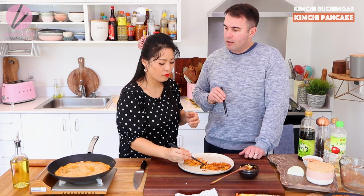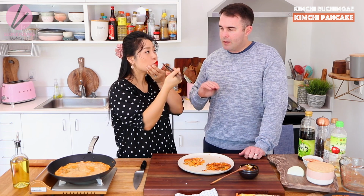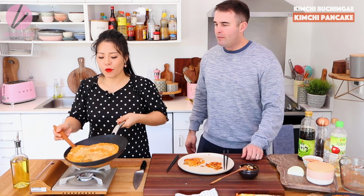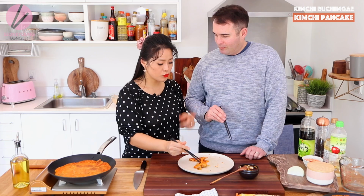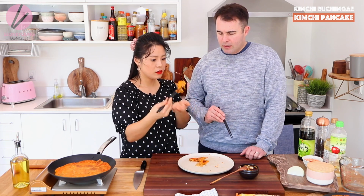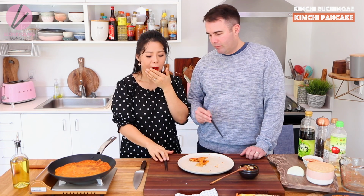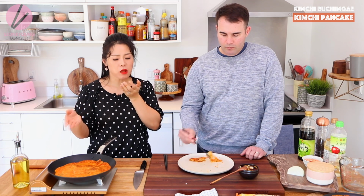Oh man, that is so delicious, with the pork and the shrimp in there too. Because the kimchi pancake by itself is really good, but then it adds that meaty flavor, and that nice bite from the shrimp. And the shrimp flavor. It's really good. Okay, 3. Everybody can do it like that. Not everybody. Do you prefer thicker or just like that? I like this one actually. It's more tender and soft. It's a little chewy. I mean, it is harder to cook though, to be honest. But the result, the taste in your mouth, is better.